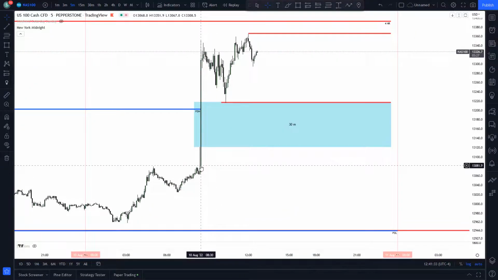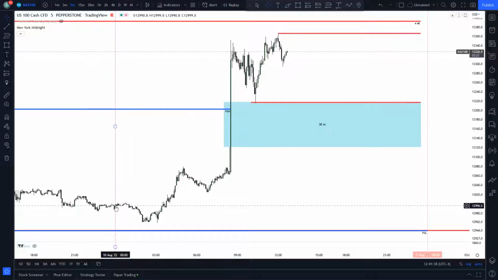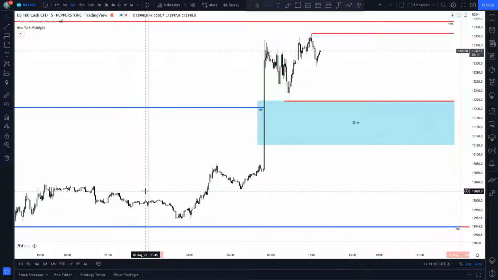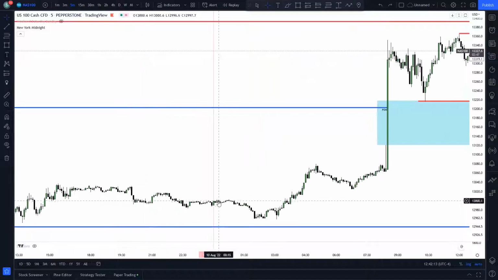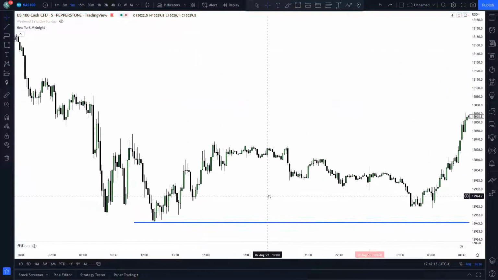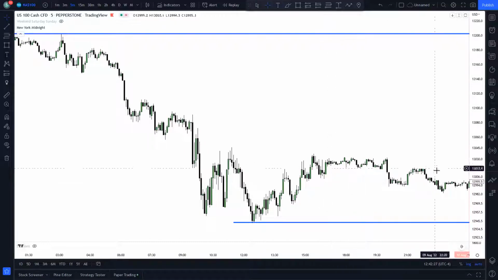Today it was very news heavy at 8:30. But I'm just going to go down into the 1 minute chart at the start of the day, and I'll just mark out what I'd see liquidity wise and gap wise as the day progressed. So the day starts right there. I'm just going to scroll over like this so we can simulate what gaps and areas of liquidity we would see. So this one's quite obvious.